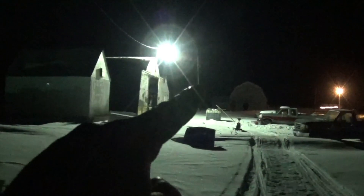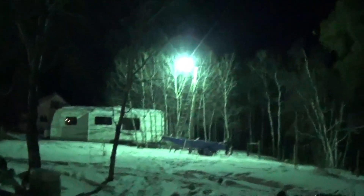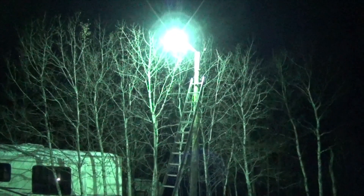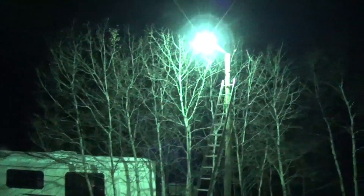I sure noticed it on these two lights. I'm not sure if that's a really tired old ballast problem or a bulb problem. I guess if I were smart, I'd take the bulb out of that light and put it in the shop yard light just to see if it does that, but I don't feel like it. I'm just going to trust myself that I don't remember it ever doing any weird light dancing effects. Both that shotgun yard light and this fixture have very noisy transformers, though that one isn't nearly as loud as this one. Maybe the voltage or something isn't quite right anymore, causing the arc to be just a tiny bit unstable.